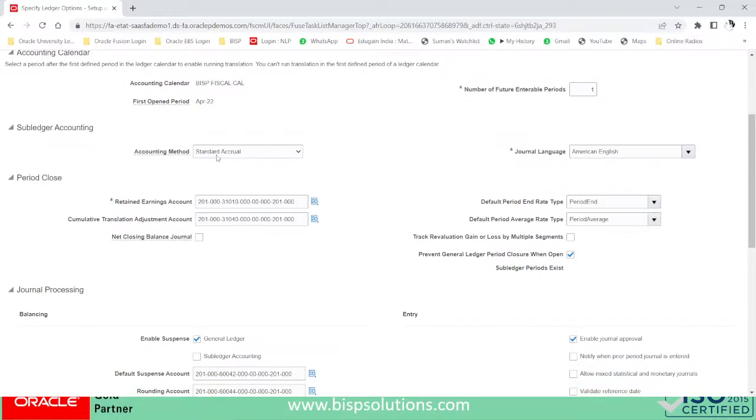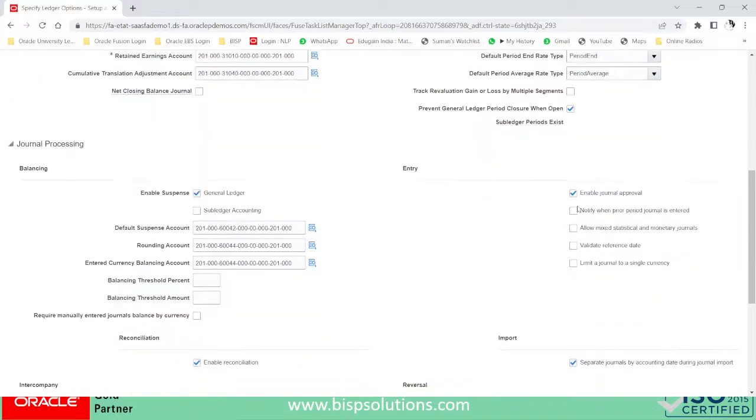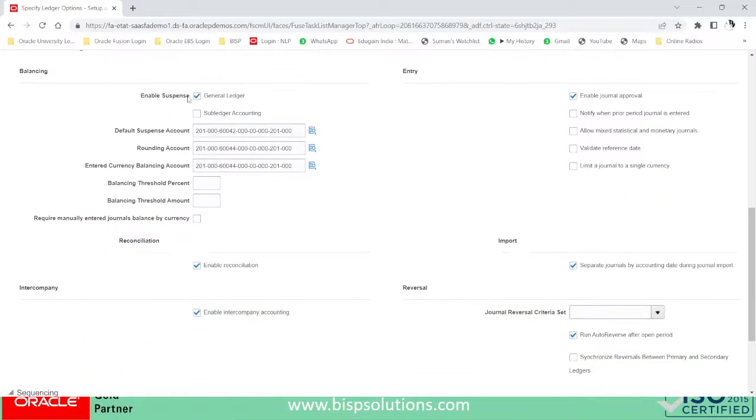The accounting method is standard accrual, same as we have used. And retained earnings I have provided. And I have enabled the journal approvals. We will see in this session how to configure the approval rules in the BPM worklist. Also enable the journal suspense account for when we import journals through a legacy system or through FBDI files, right?